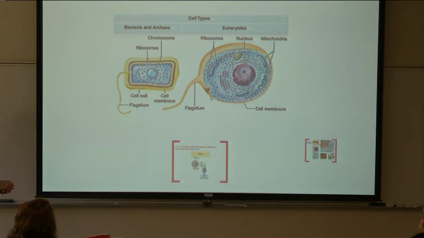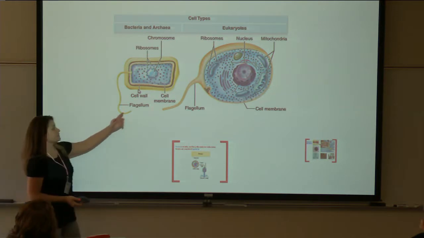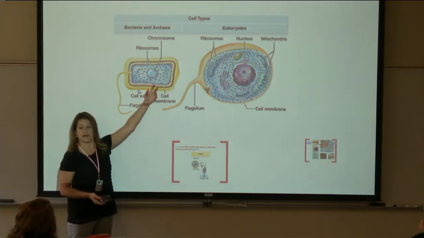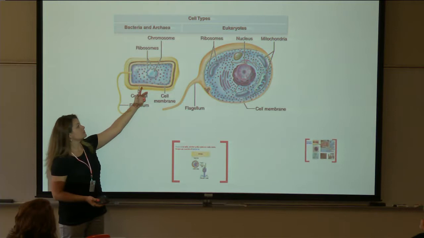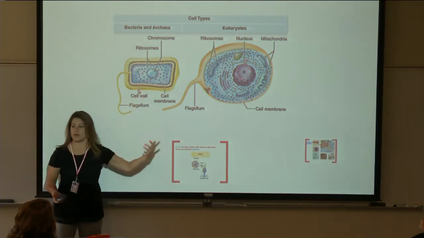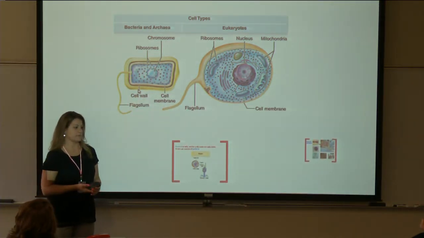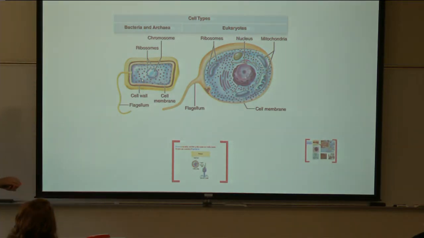And then, of course, taking a look at these cellular boundaries, we can see eukaryotes have a cell membrane. Prokaryotes also have a cell membrane, but additionally, there's a cell wall. If you look at our cells, we do not have a cell wall. We have a cell membrane, a phospholipid bilayer cellular membrane. Prokaryotes also have a phospholipid bilayer cellular membrane, but additionally they have a cell wall, and then some also have an additional outer membrane. So they have a variety of barriers around their cell.